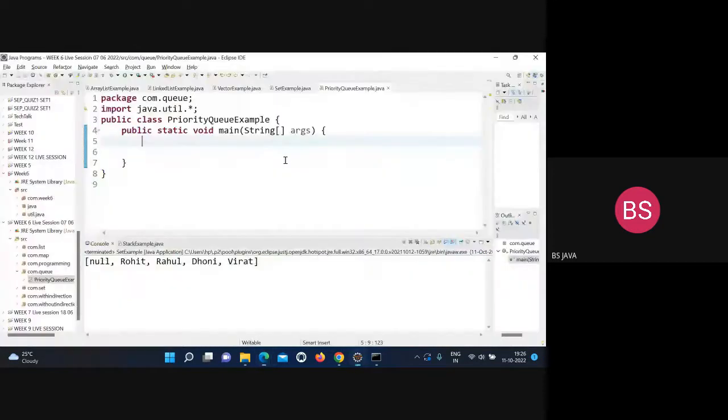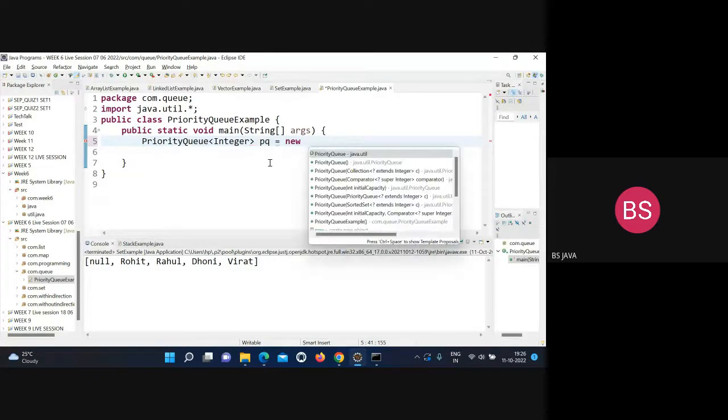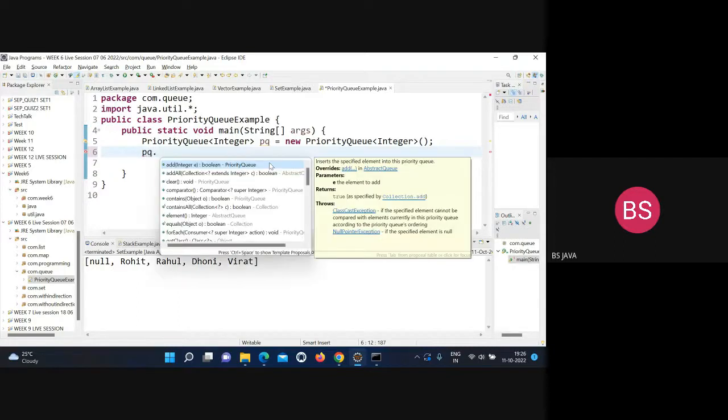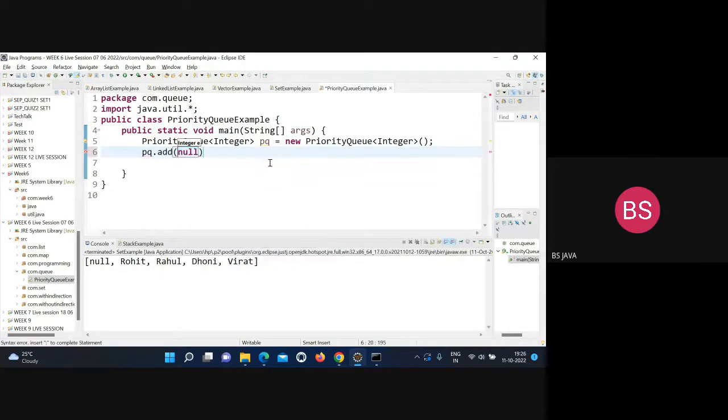First I'm going to create a PriorityQueue object. I will take Integer here. So pq is equal to new PriorityQueue. Now pq.add.